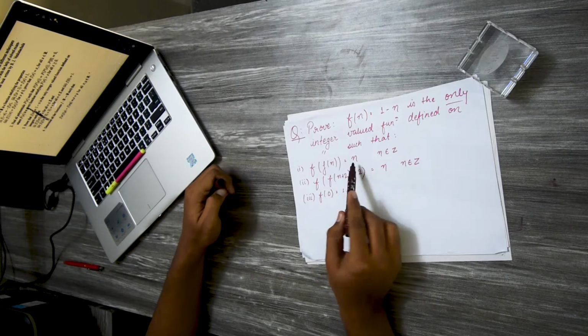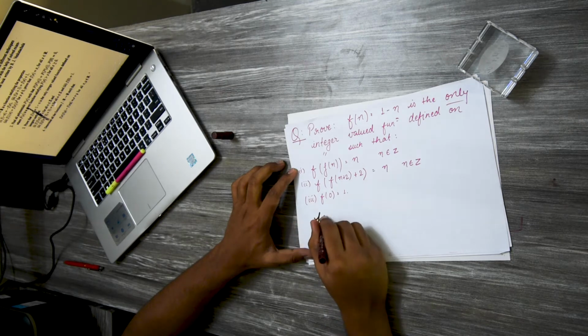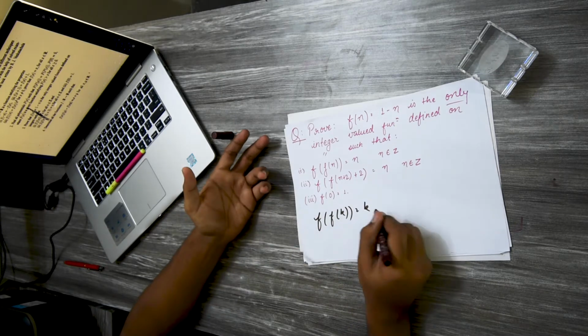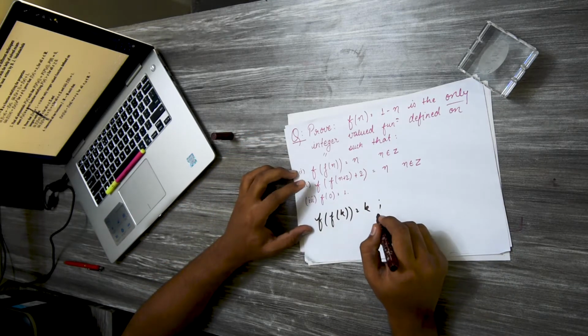So now looking at this question, how are we going to solve this? The first thing we see is that this is kind of a recursive function which is coming into picture. So we need to replace this recursive function with the first level of the function, that is just f(n). So how are we going to do that? I'll just show you. Let's write the first statement in somewhat other fashion. f(f(k)) is equal to k, where k belongs to integers. So it looks like I have made no changes, and you'll see why this is important.